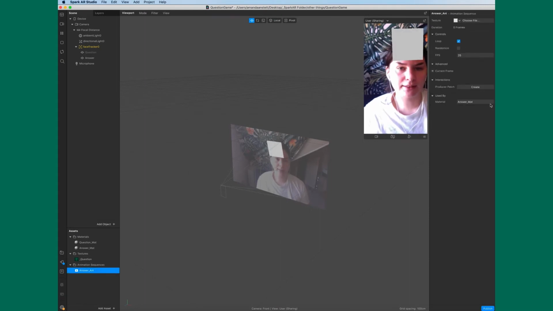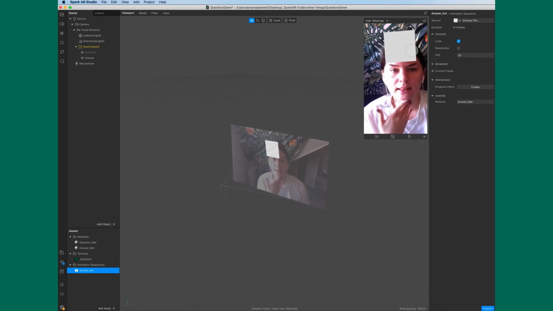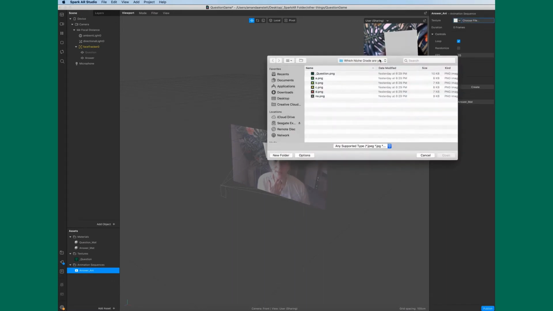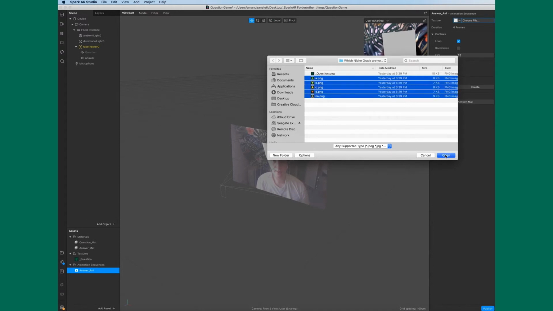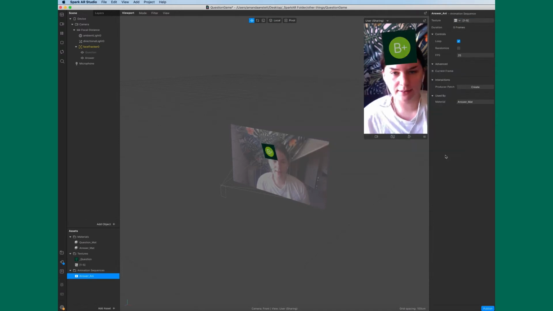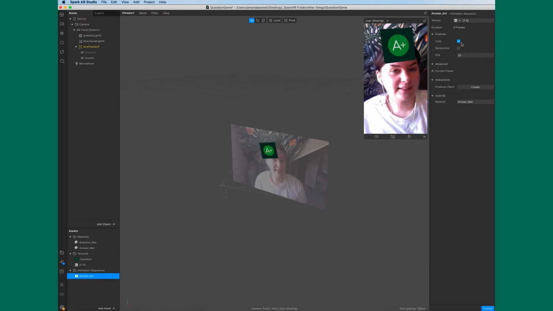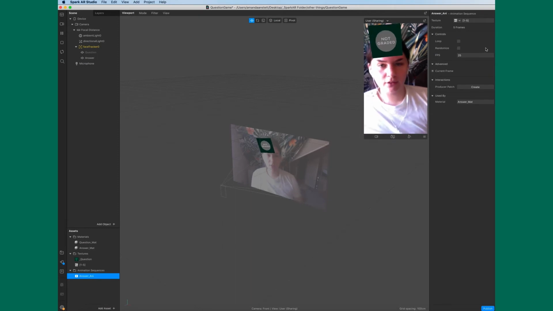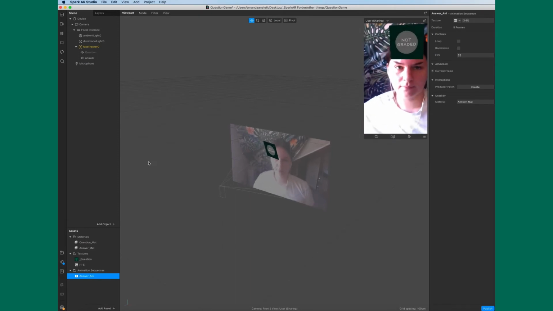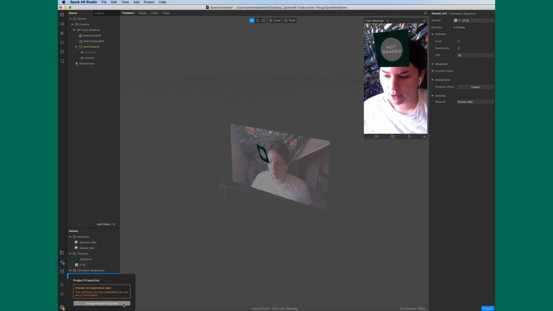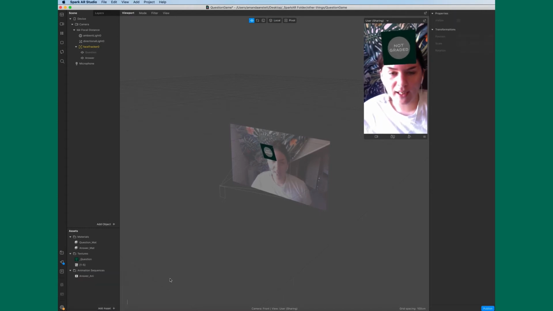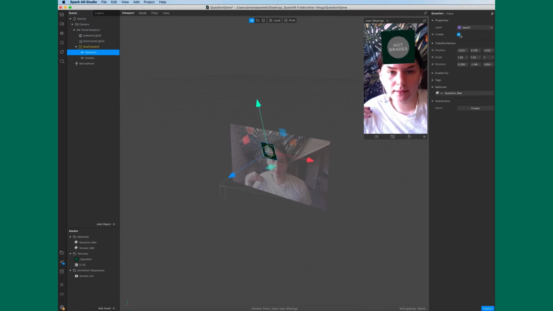So how you add your answer images to that is you select it and go up to this texture and choose files. Then you will select all 4 of your answers or 5 of your answers and insert them. And you can see it's flicking through them, which is a little crazy. So we're going to turn off this loop control just for now. And there you go. We have both of our textures activated and we're doing great.